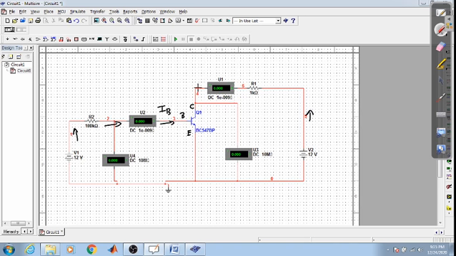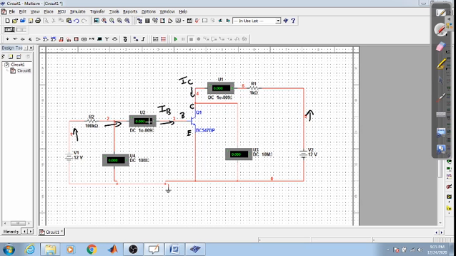So this current is entering here into the collector, so this is called as collector current, and the current which is coming out of this emitter terminal is called as current IE. So there are three currents, IC, IB and IE. Right now we are concerned only with current IB and IC. There are two ammeters which are present over here.